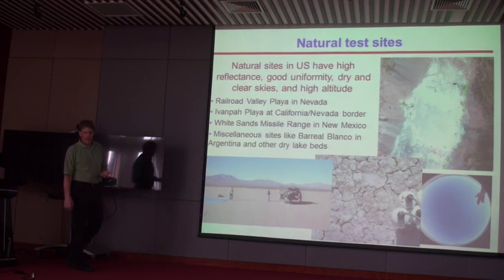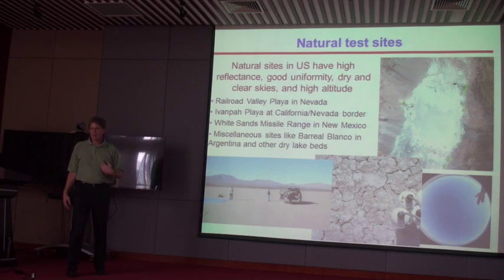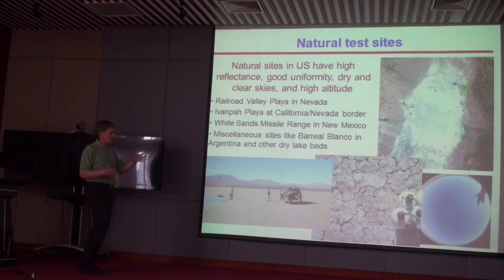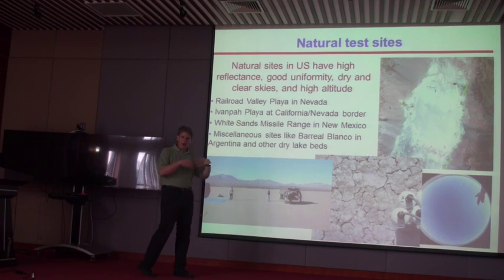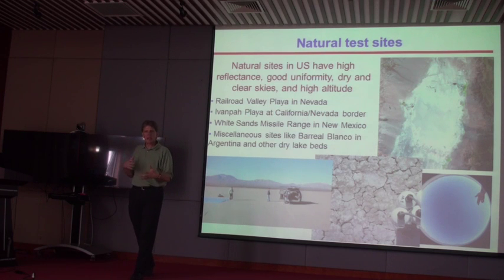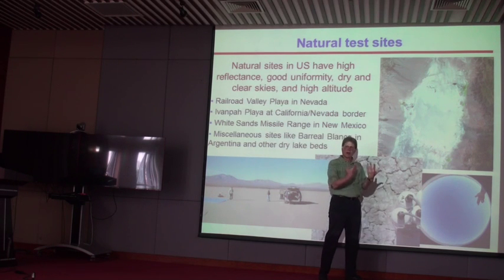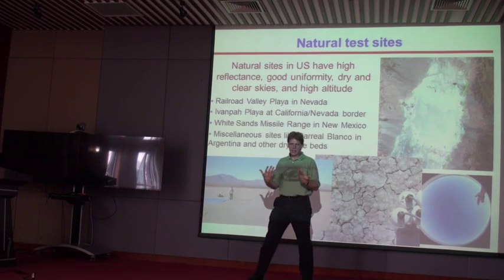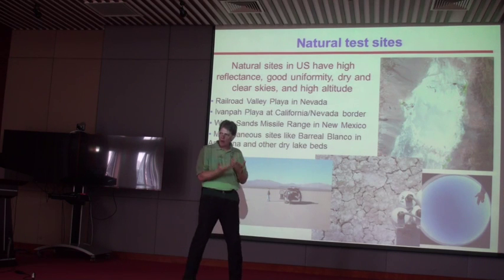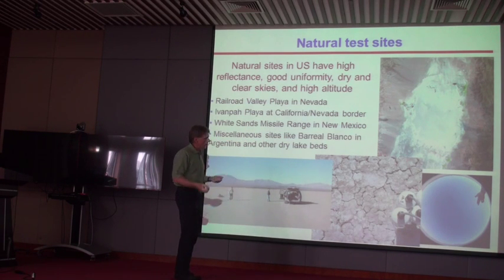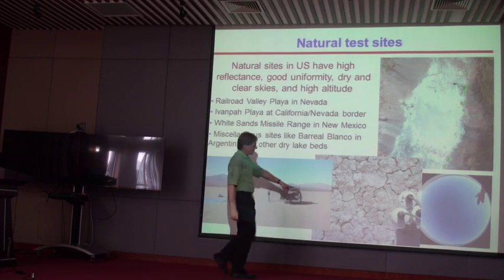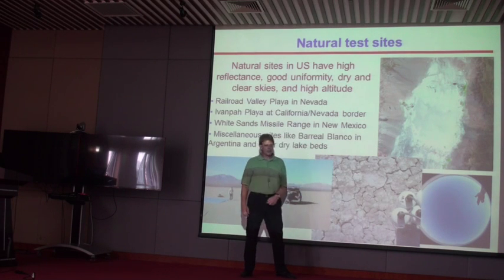Natural sites. Well, with natural sites you have to rely on nature to create them. In the United States, we have a lot of dry lake beds. What happens is these areas flood, and then as the water evaporates, the sediment is left behind. In the case of Railroad Valley, it actually is an underground spring that many, many years ago came up and flooded and brought all the material with it up to the surface and then dried out. But you get some very odd features, cracks and things.